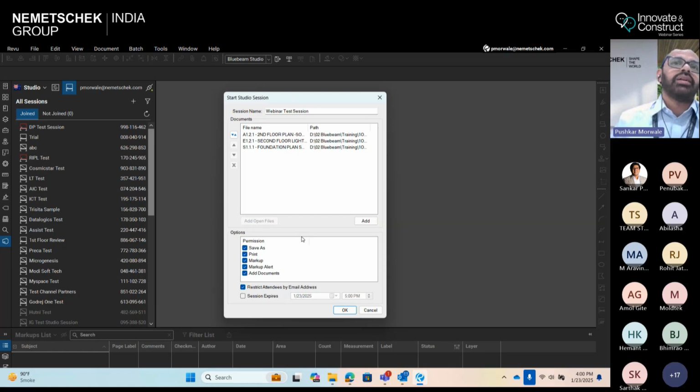But what if that Gmail ID holder forwards that mail to some other person who has not been invited? In such a case, the link for that third person will be disabled. He will not be able to click onto the link and enter into this particular webinar test session, and he will not get to see any of the files. That is why this is on by default. Only in very limited cases will you tick this off, but recommended is you keep it on.